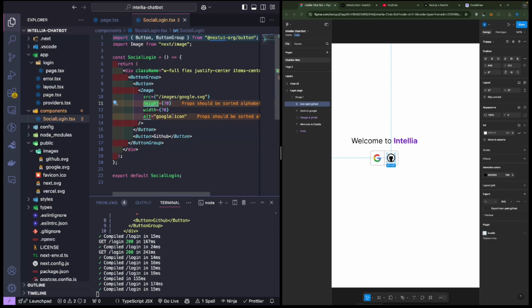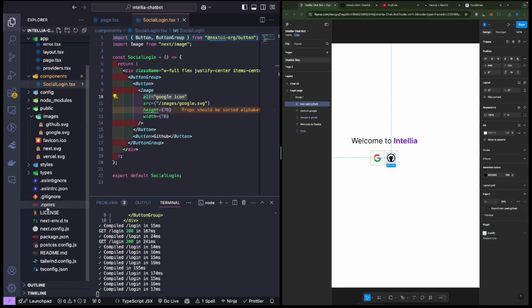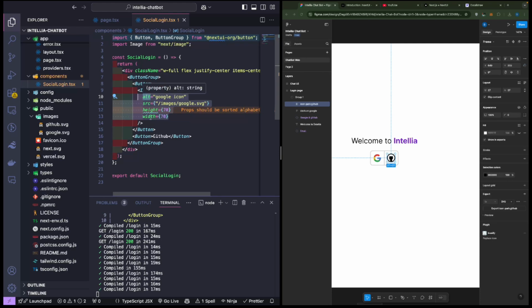Okay. And it says that this should be at the top. So why it says that is because we have some rules here configured in the linting and in the TypeScript configuration files with Prettier and ESLint. So that one tells us to always sort these things based on alphabetical order. So right now this should be height, I guess it should be here, should be okay, yeah.